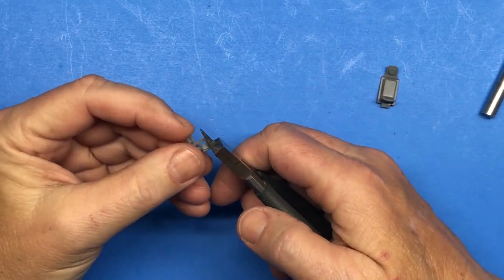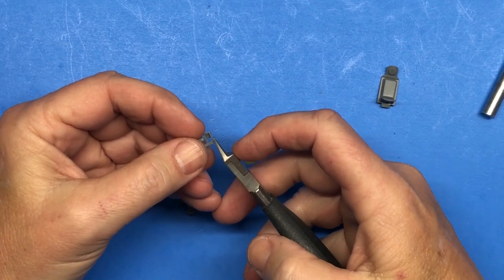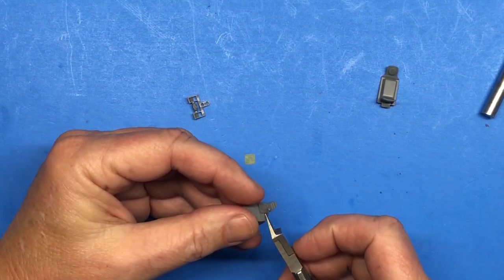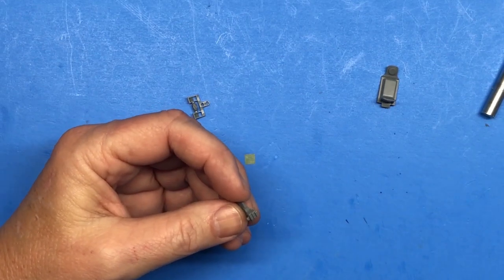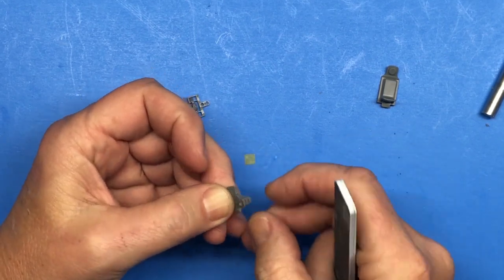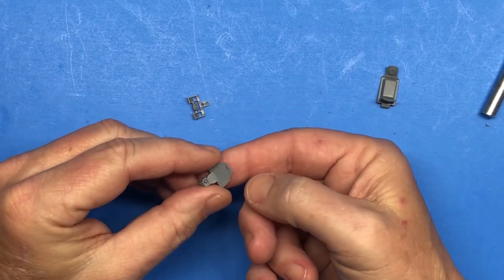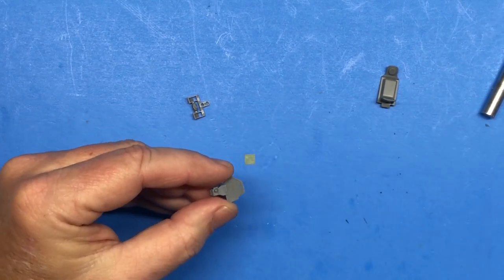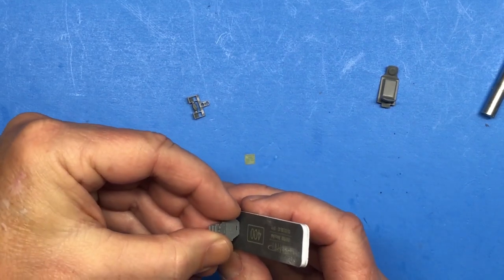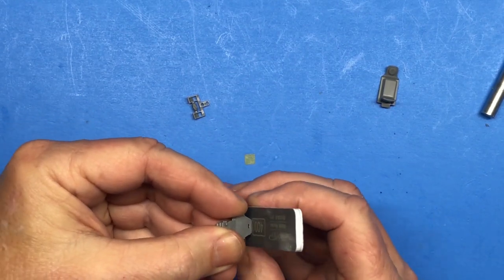Same thing, going to get real close. Cut it off nice and clean. There and there. Touched up a little bit with the sander, like that. Now maybe you'll remember I mentioned flash. There's a very little bit of flash around this edge here, plastic that seeped between the two halves of the mold during the mold process. So I'm going to lightly clean that up with a sander.